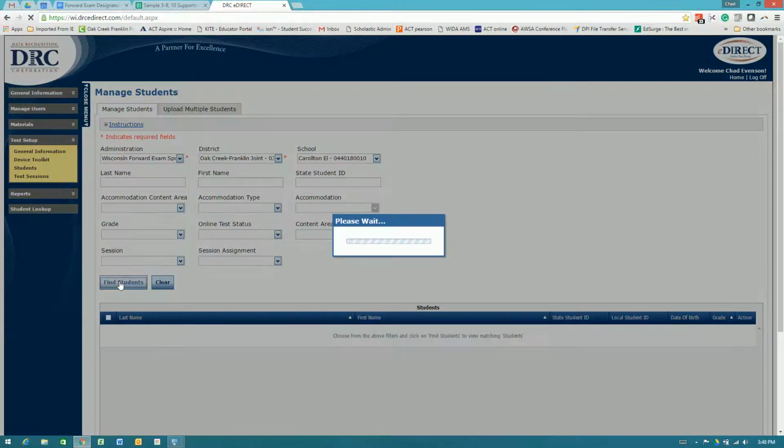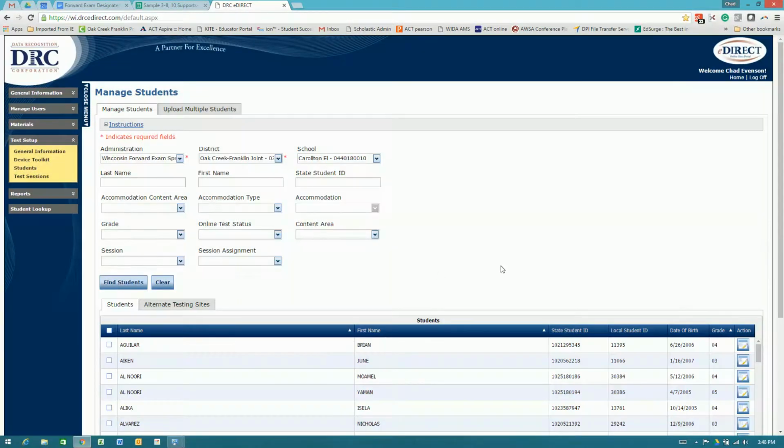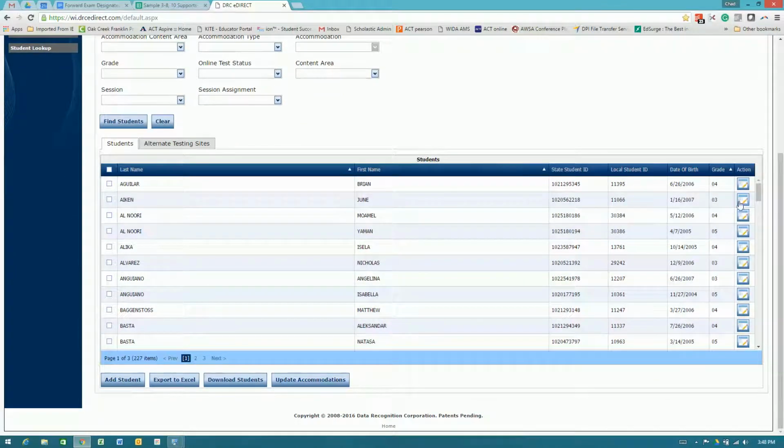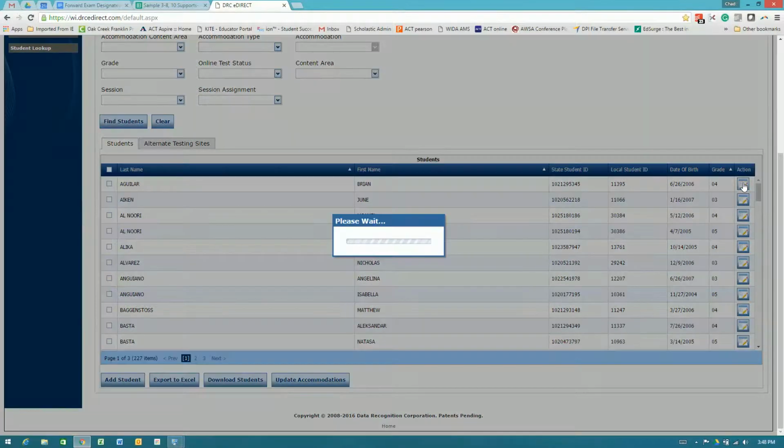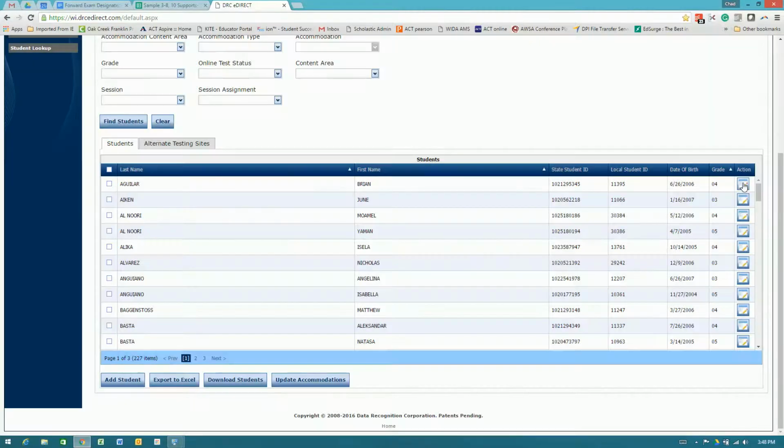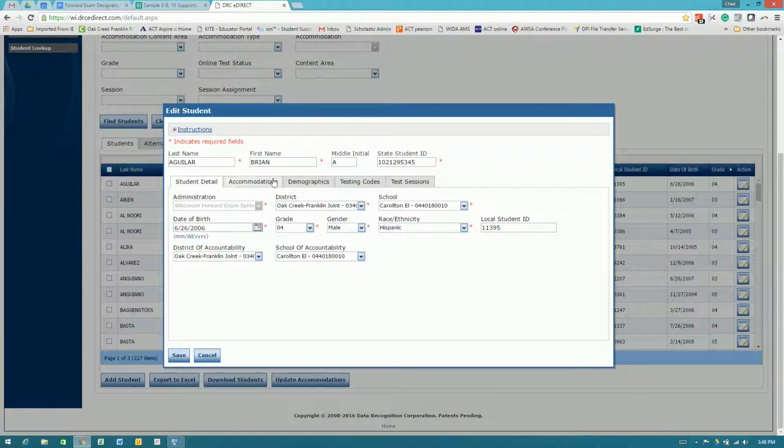And you click on the Find Students button, and you can see all of your students listed here. If you click on a Students Action button, what you're going to get is the place where you can put their accommodations in.